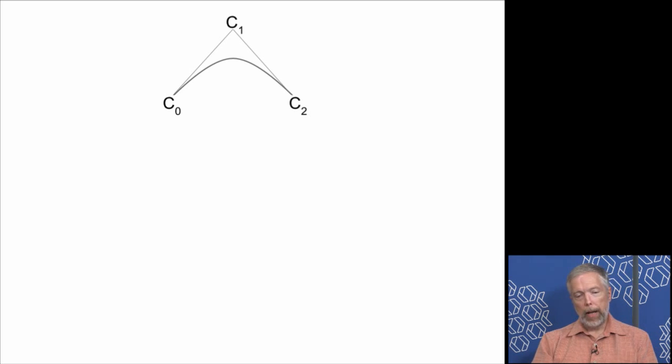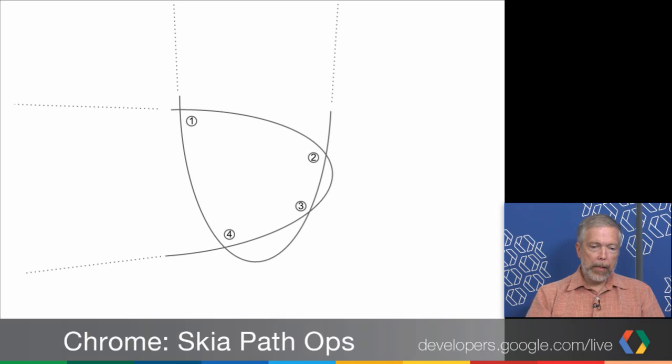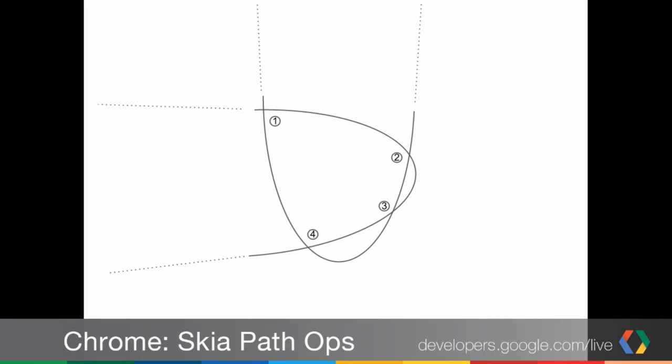But before I can get there, I have to be able to find the intersections. So let's take a look at one of the curve types. This is a quadratic Bezier. It's defined by a couple of control points on the ends and one control point in the middle. The quadratic Bezier is parallel to the endpoints. The tangents of the quadratic Bezier from the first to the second point define how the curve moves. A pair of quadratic Beziers are portions of a pair of parabolas, so they can intersect in as many as four points.